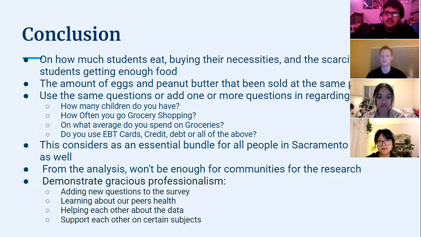And if we were able to do the survey again, we would ask students some questions regarding how many children they have, how often they go grocery shopping, what average amount they spend on groceries, and what type of cards they use. Do they use EBT? Do they use credit, debit, or all of the above?